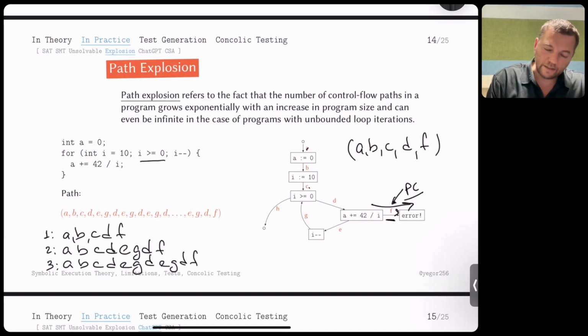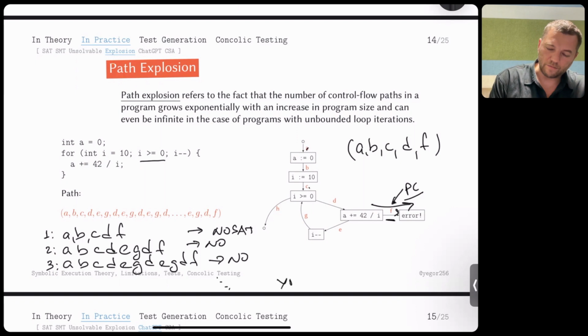Then it will go to the solver and say, solve this one. It says, no, I can't solve it. It's not possible. This one, no. This one, no. And eventually, it will say yes.